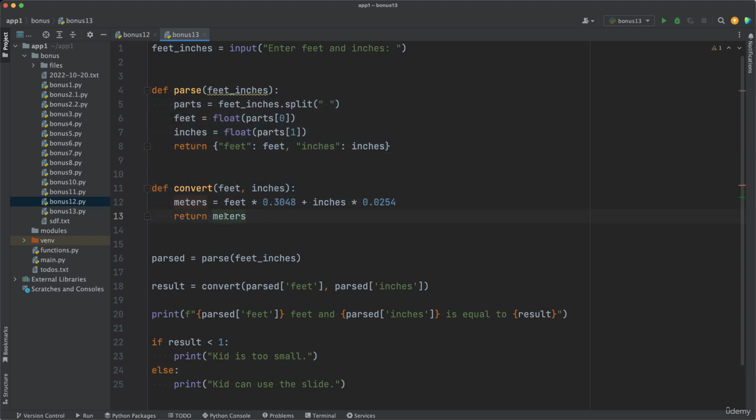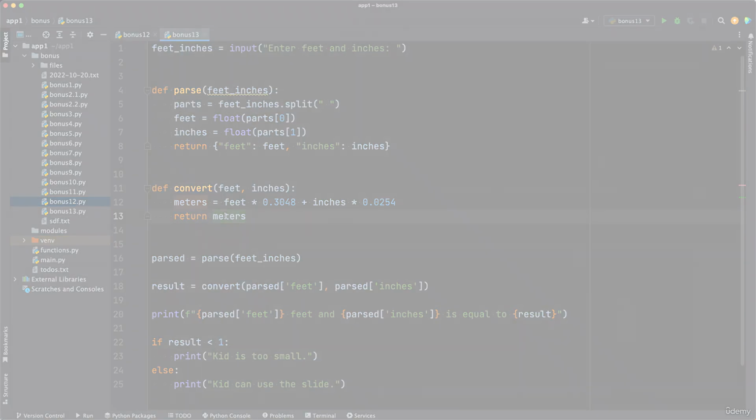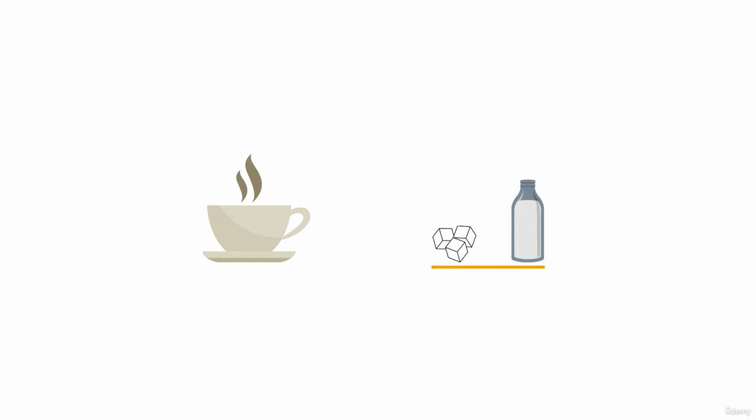And before I close this video, I cannot resist making an analogy again with the cafe ordering example to illustrate decoupling in another way. So when you go to the cafe and you order from the barista, the barista will give you the coffee. They will not put sugar or milk inside the coffee, but they may have a separate place where you can go and put the sugar or the milk in your coffee.